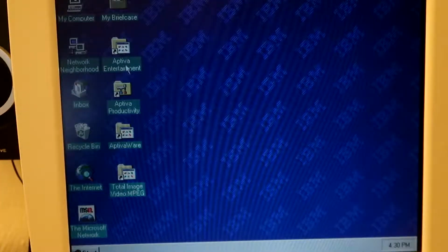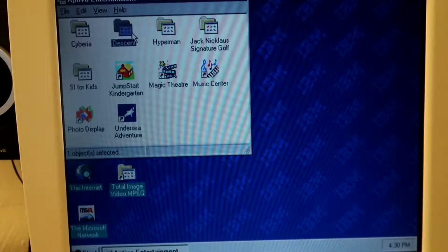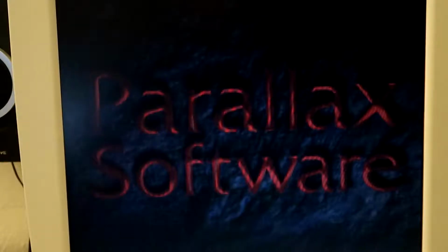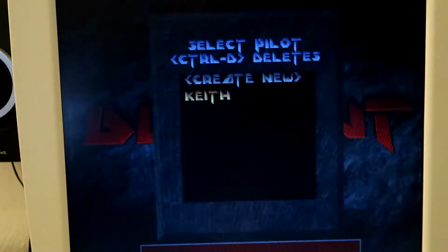So let's go ahead and open up Siberia because... Actually, you know what? Let's do this one. This one's Descent because we saw Siberia in my last video. I turned it on for a minute to check it out. So we're going to load this up. And yeah, the colors are still off. I don't know if it'll be better if we watch it on the CRT, but like the red's red there, but what you're seeing for the background almost looks silver on my LCD. Okay, so there's the one I had. That's the one I was playing before.